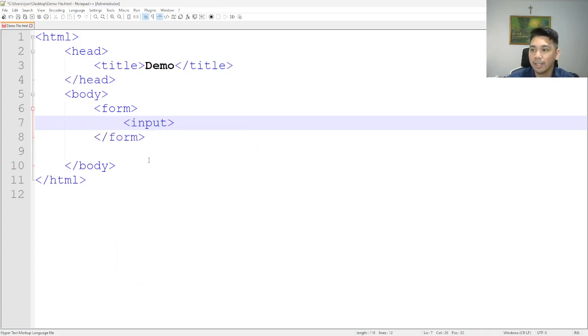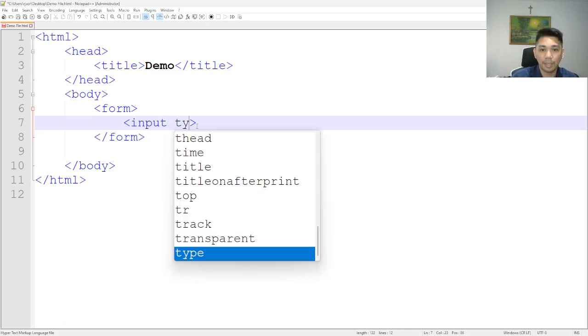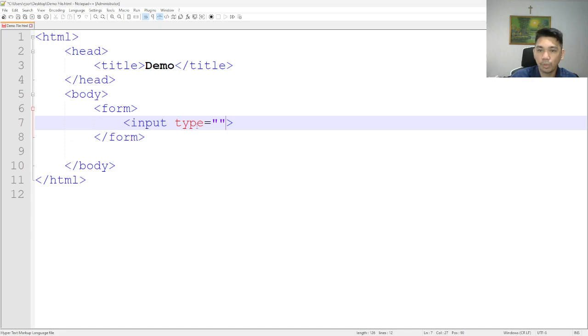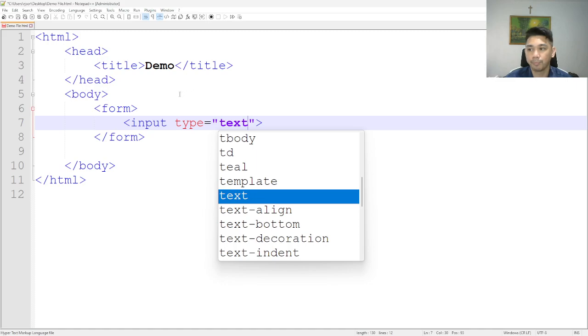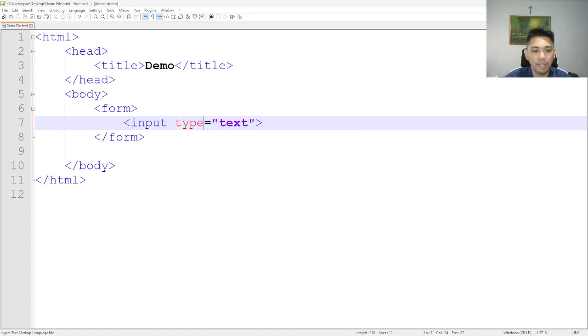But as I have mentioned earlier, every input tag needs to have the attribute type. The attribute type signifies which kind of input element it is. In this case, we are creating a text box. The input type for that is text. So if I save this and display it, wait, give me a minute.